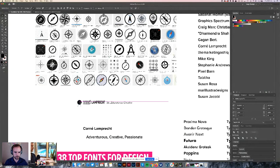It does often start with type because it does really convey a lot. So this is a super simple logo. It's very simple. It's versatile. There's nothing crazy new about it. But I'm just going to fly through some of these works.